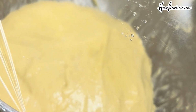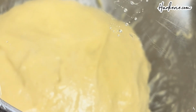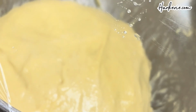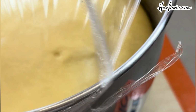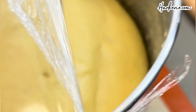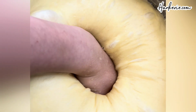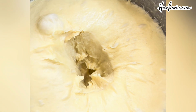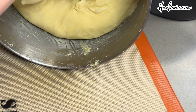Once past the window pane test, cover it with plastic wrap and let rise in a warm place for 1 hour or until double in size. Now it's time to test our dough whether it's proofed enough. A well-proofed dough will typically double in size and appear puffy and airy. You can punch the dough. If the indentation remains and slowly fills back in, the dough is likely adequately proofed. Well, you can lightly press using one finger instead of punching.